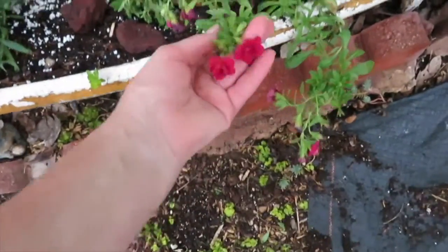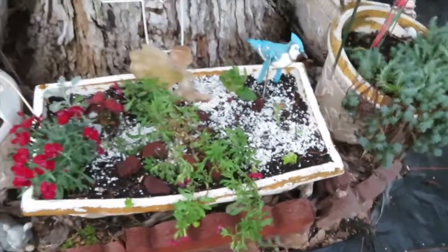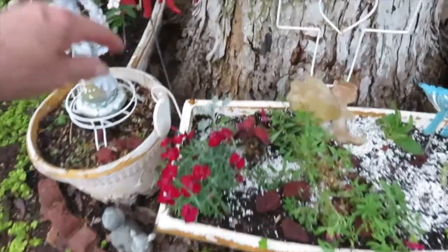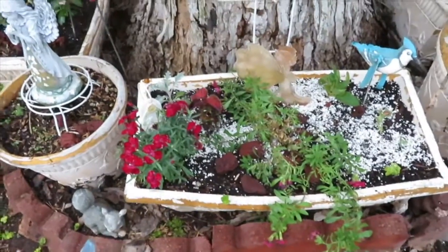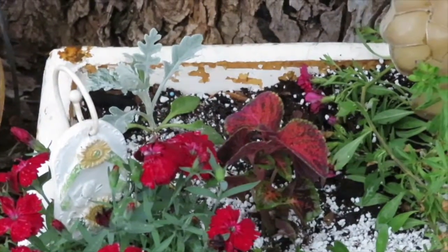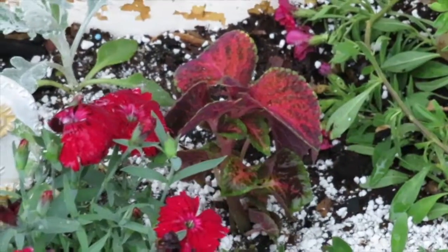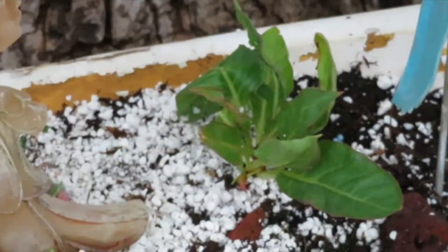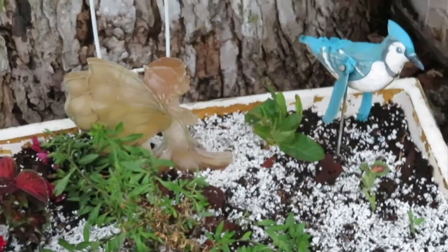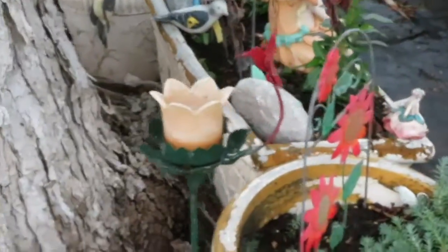And then this little pot I did with the calibrachoa. This is kind of a fuchsia red, or a fuchsia pink or a red. I think it could go either way, just depending on what you put with it. But I put mostly with it, it had this little dianthus there, and then I added a Dusty Miller, a reddish, has some pink in it too, in that color of coleus. And then this is also a coxcomb celosia, and I am not sure what color it is. It was in a little mixed little pot, so I'm not sure what color it is.